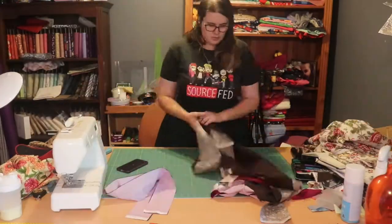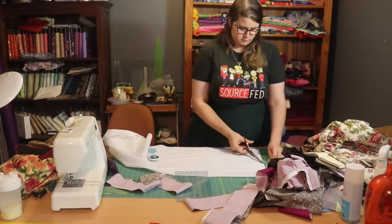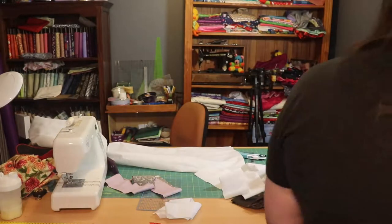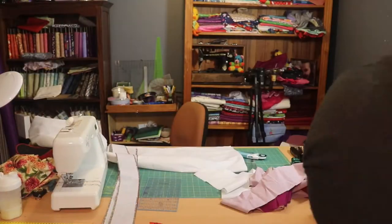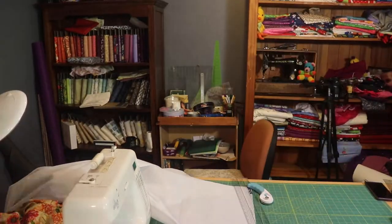I'm just cutting an iron-on light to medium weight interfacing to go in the straps of the apron and in the actual bib part of the apron. This has proven great in both our aprons because it helps keep that structural integrity of the actual straps with helping the fabric look nice as well. Less ironing. Anything that involves less ironing is just always nice. I did have to cut extra as well because the straps were really long.